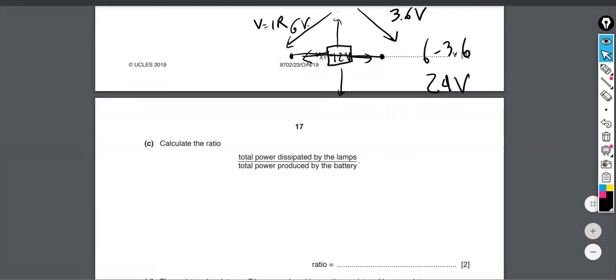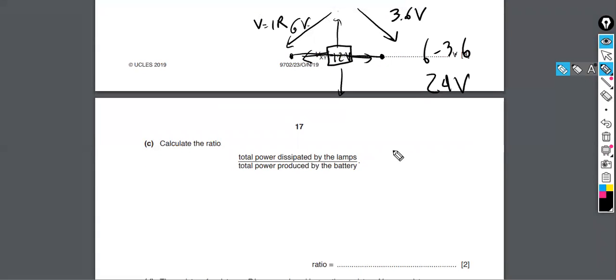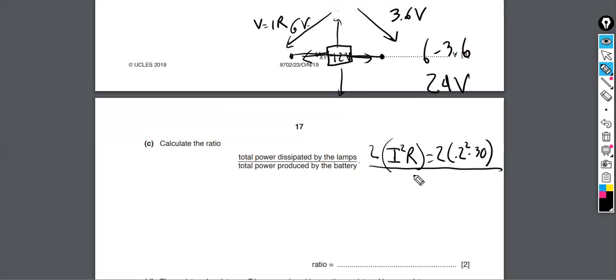Now we want the total power dissipated by the lamp and the total power produced by the battery. The total power dissipated by the lamps, I calculate like I squared R, but I've got 2 of them. So the current in each lamp, each 30 ohm resistor, is 0.2, and there's 2 of them. So it's 2 times the 0.2 squared times 30 over the power produced by the battery, which is I times V, I think the easiest way to calculate that, because we're given the 12 volts, and we're given the 0.5 amps. The battery has 0.5 amps drawn from it total. So the calculation is 2 times 0.2 squared times 30 over 0.5 times 12.